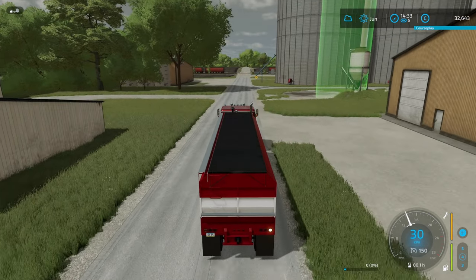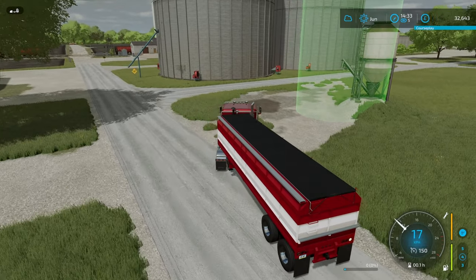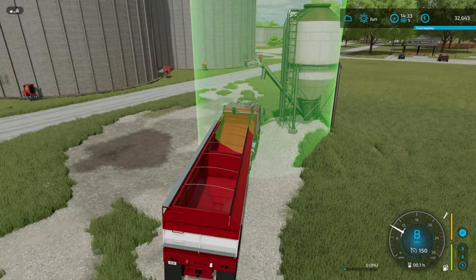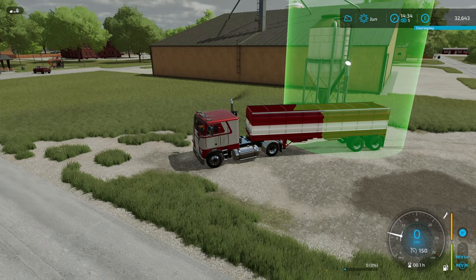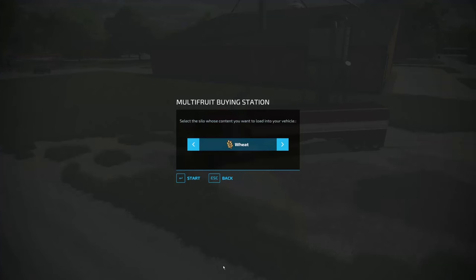Right, here we are at the buy point. So hopefully the way I've set this up still allows us to actually purchase things. Might have to get out. Brilliant, okay. First thing, I'd like to untag it, because usually when you get to a place it'll untag itself. But this is a buying station, so we can buy anything we need, although I am going to focus on buying potatoes. That is going to be my thing, and I can't.